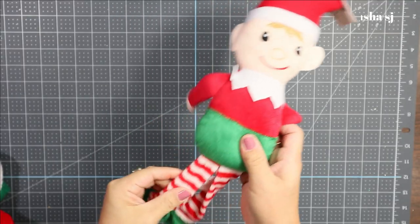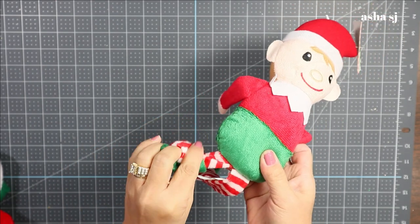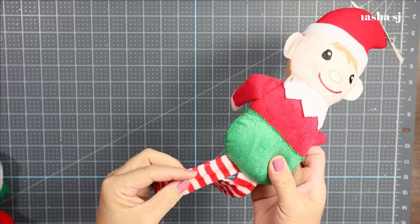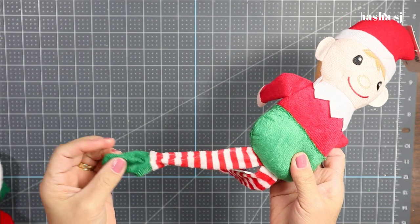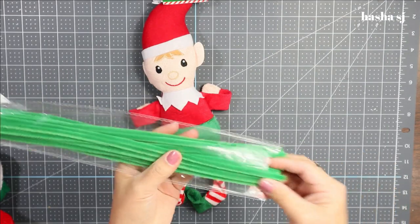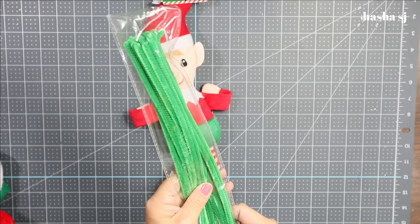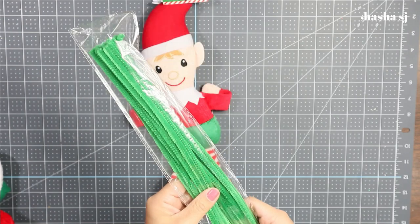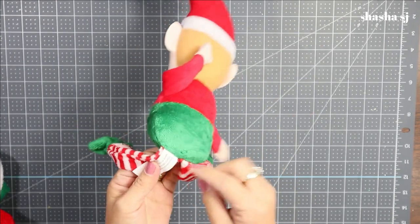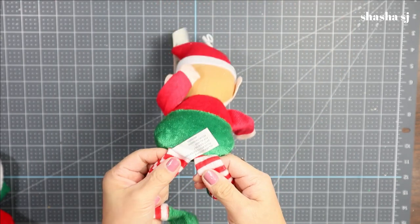All right, first we are going to work on this little guy. As you can see, this is a little bit flimsy and I want this a little bit strong or fluffy or has something inside, and I think I'm going to fill this in. And of course, I forgot to tell you that we need a pipe cleaner. All right, so this is optional. If you don't want this, you can remove it from your list. Right now, I'm going to remove this because I don't want to cut it yet because I'm going to work on something. So stay with me.